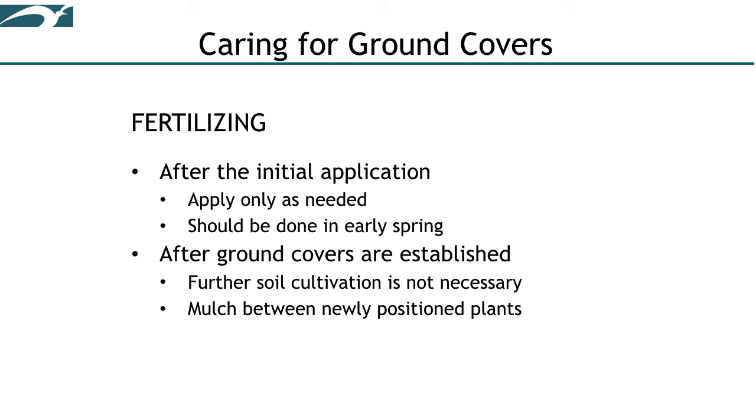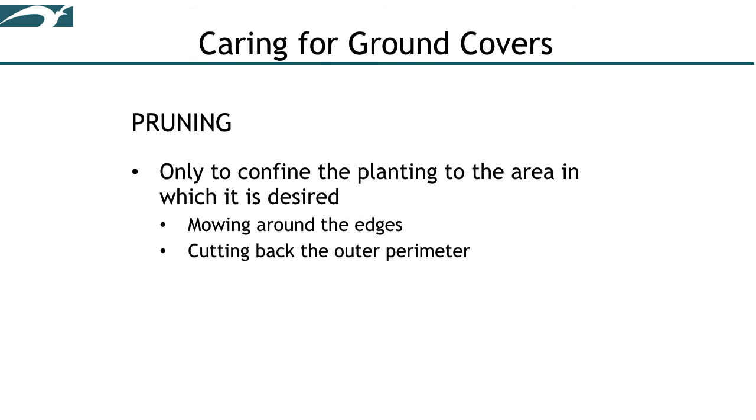Fertilizing. After the initial application, apply only as needed. This should be done in the early spring. After ground covers are established, further soil cultivation is not necessary. You want to mulch in between your newly positioned plants until they have had time to mat together to create their own ground cover of mulching.